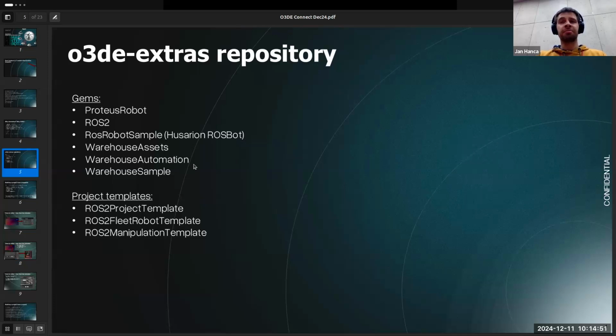The only thing that is implemented over there right now is a conveyor belt, and the implementation is quite complex, physical. It's not the most optimal part. So to be honest, we don't use it anymore, but it's still there, and we will most probably be cleaning it for the next release. And the last gem with just assets, the warehouse sample, is a very small warehouse, very simple. It's imported from Gazebo, so it's familiar to people who work with Gazebo.